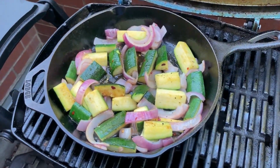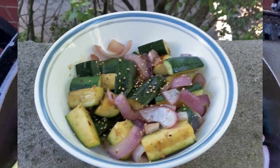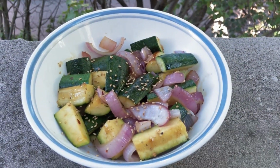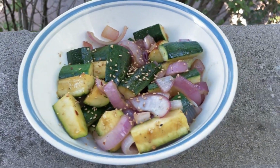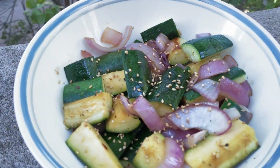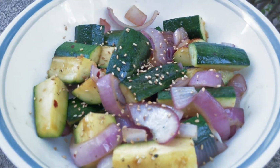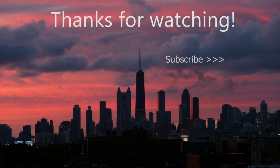I could really smell the teriyaki and the heat from the chili flakes. Now for a final optional step, add some toasted sesame seeds to your zucchini and onion mix. So there you have it. That is how you can grill up hibachi zucchini made on a Weber Q. This is a really fun spin on an ordinary summer dish. Give this a try and let me know how it goes for you.